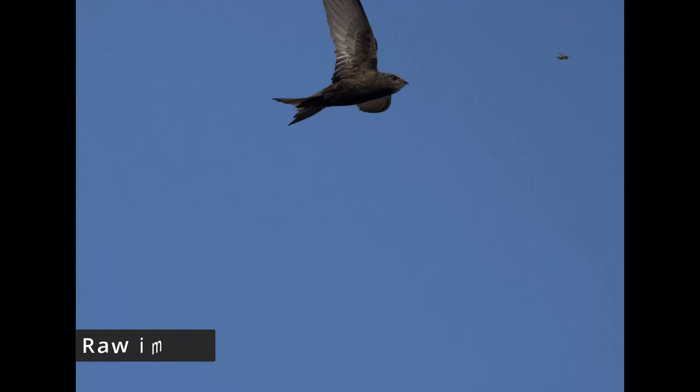Firstly, I would like to talk about my experiences with the common swifts. They are really crazy birds, I really love them. They are super fast. Their maximum speed is around 110 km/h, 69 mph horizontally. In the past, with my former 90D, I just couldn't take any acceptable shots of them because they were crazy fast, and I struggled with the focus. But finally, with the R7, I could take some nice photos from the kitchen window and I was mega happy. To be honest, it is still hard and challenging to track these birds with this combo while they are flying like a Formula One car, like Verstappen. I missed some great shots, but the task isn't impossible.